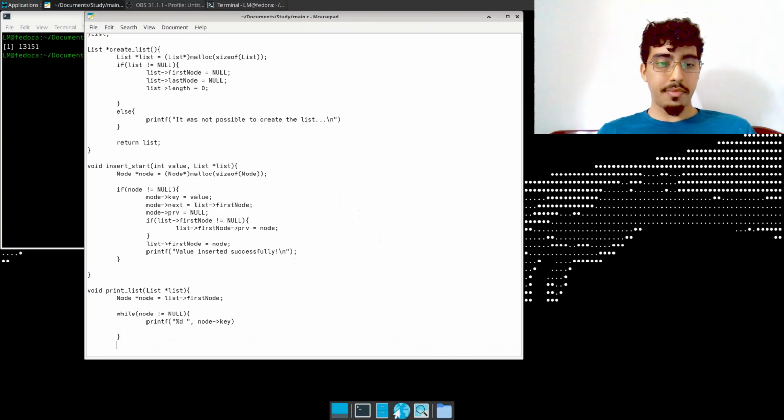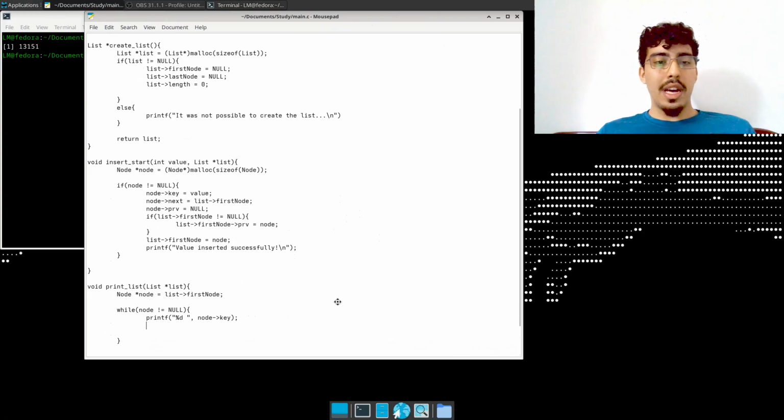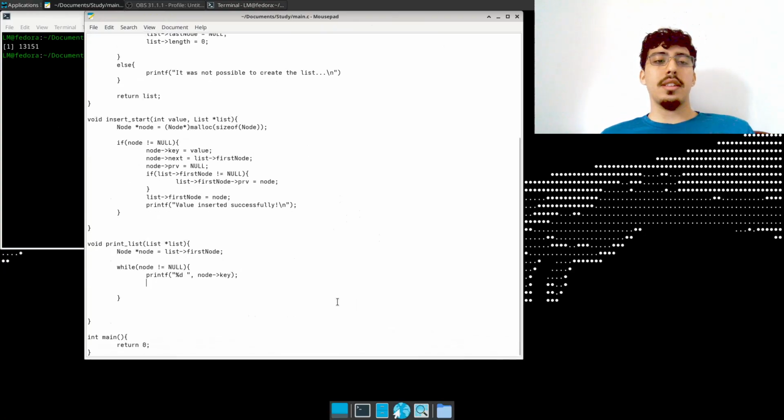Okay. But before printing the message, we have to put something to make our node change the value, because we're just setting the node as the first node and we're not changing it. So this loop will repeat forever.